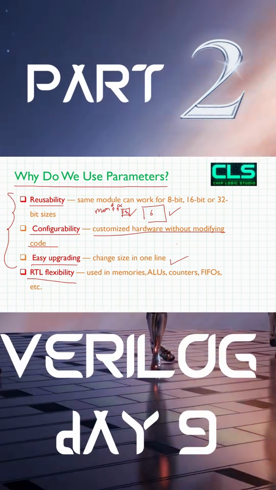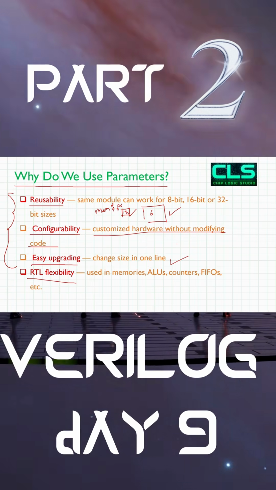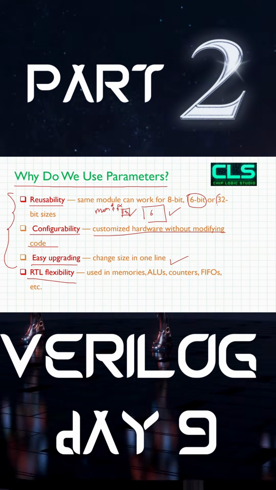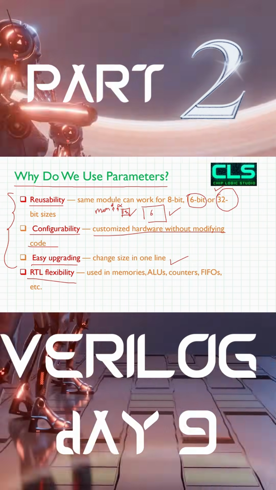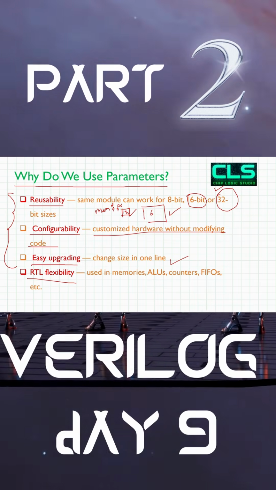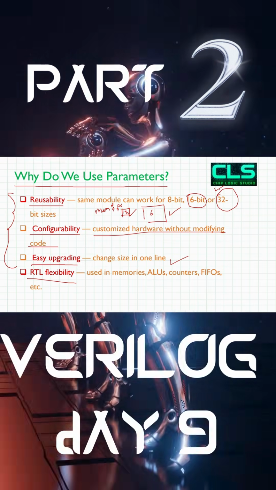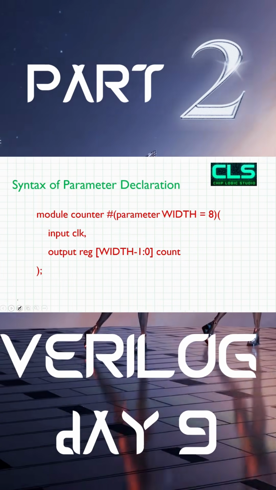For changing your code in every way, we have to check, for example, if version 1 has 16-bit, and in version B or 1.2 you will have 32 bits. In industry we mostly write code in version 1.1, 1.2, and it gets updated every time. So if it changes, then parameterization is a must-use concept, a very important concept.